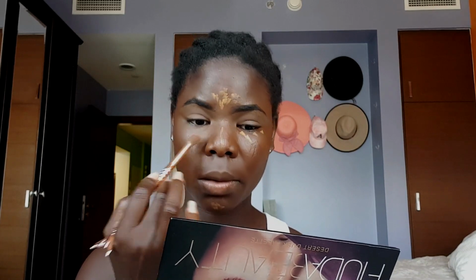So as you can see, I just blend that out right there. So you can see the difference right here. You get a little bit of light on this one, and see the before one. So I'm going to go ahead and do the same thing to this one.